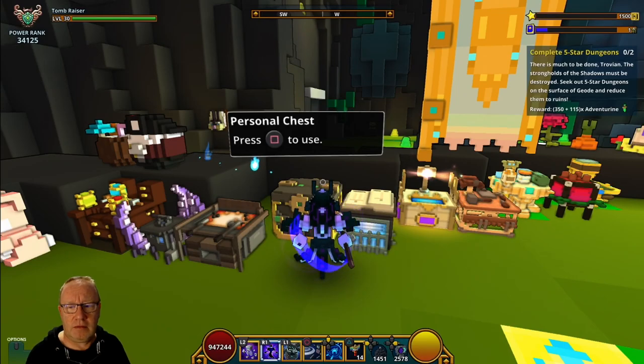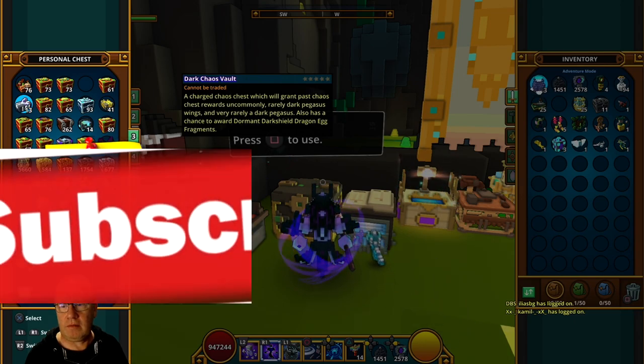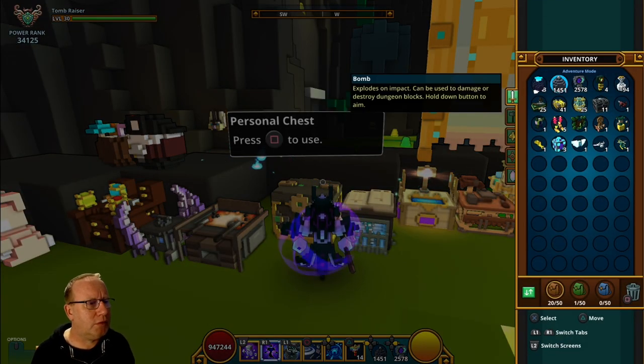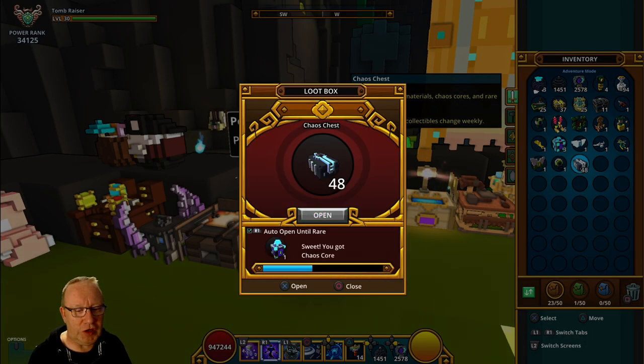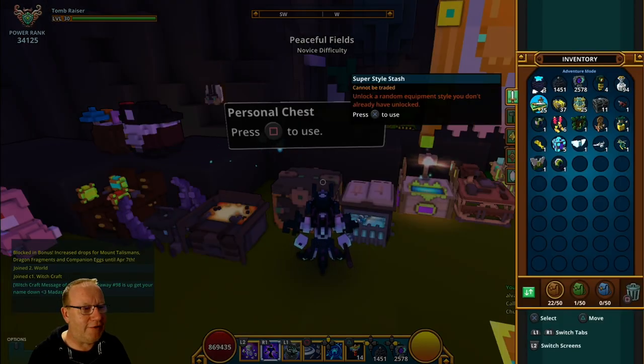Let's see how many golden chests I've got. They're in here somewhere. So let's open some golden. Well, we've got 50 Chaos Chests, so we might as well just open them as well. No, not another Megacore. And another one. I think something's bugged here, so I'm just going to relog. Right, let's carry on opening some of these.